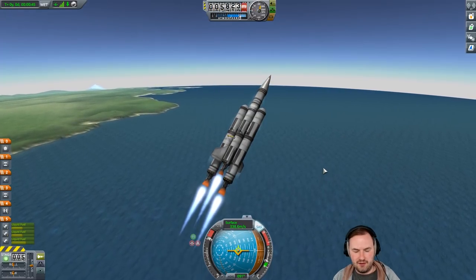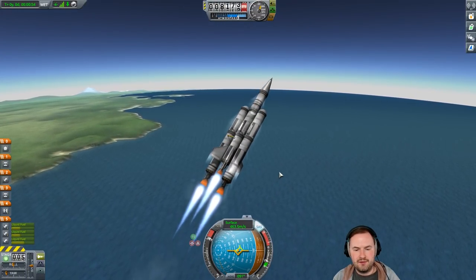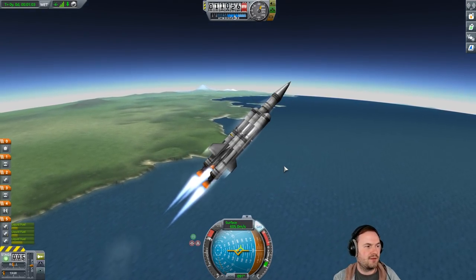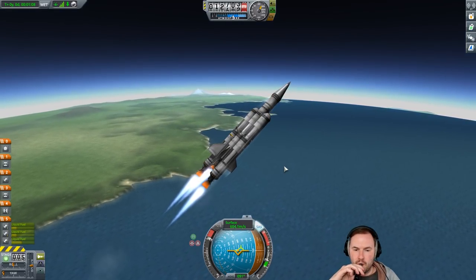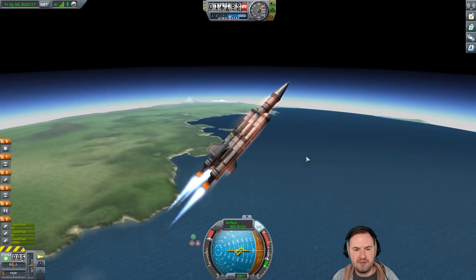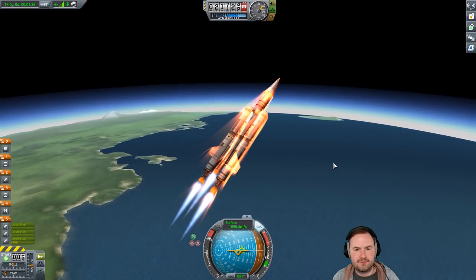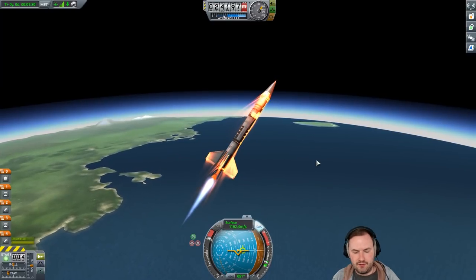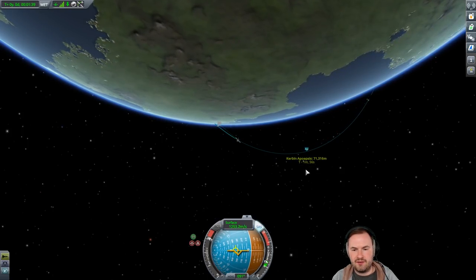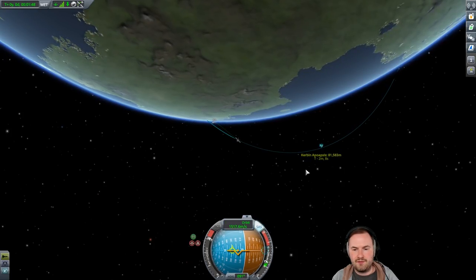Perfect. Hey, nice. We're flying. We are flying. We want to try to be fuel efficient this time. That's why we opted to not bring one tank. Nice mountains. It's Mount Fuji. I can see it from here, Mom. I can see Mount Fuji from here. Okay, good. Oh, baby. Look at this. We're doing it, boys. We're almost at our destination already. We're lighter this time, right? We're a bit lighter.